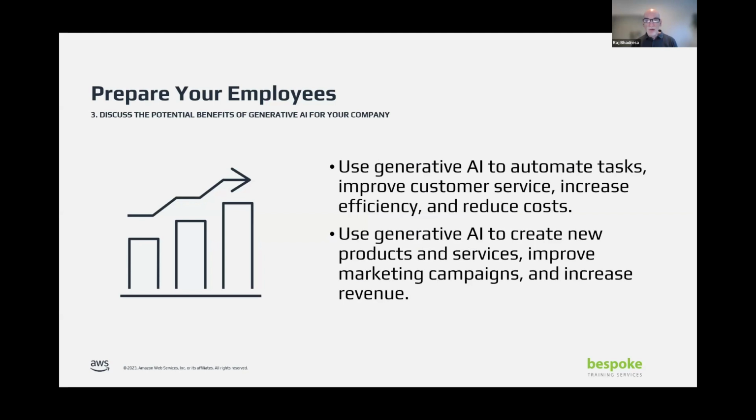Automation of tasks. So again, maybe if you're using generative AI to write code, it can automate tasks, maybe also make it easier for customers who need to get information. Of course, building these kinds of chatbots to give them the information they need, and potentially, of course, reducing costs. But new products, new services, new marketing campaigns. So the potential for growth, and like I said, if you reference that report, the potential for growth in the industry is pretty massive.